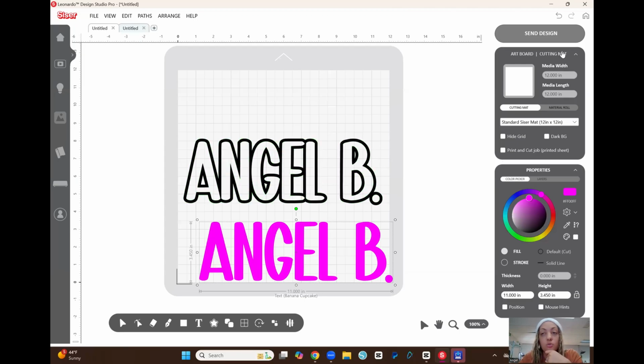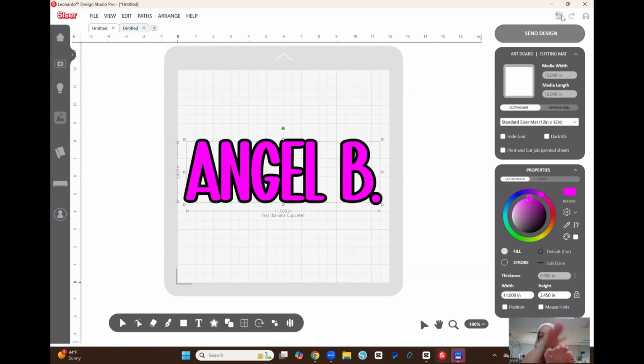So this is how you do the knockout method. So now if you were to layer the pink puff vinyl with the black glitter vinyl, instead of it laying on top of each other like this, it's inside of each other like that. Okay, and that's what you want. So that's how you do the knockout method there. Okay, so that's how you kind of create. I just wanted to quickly show you how you would create an image.